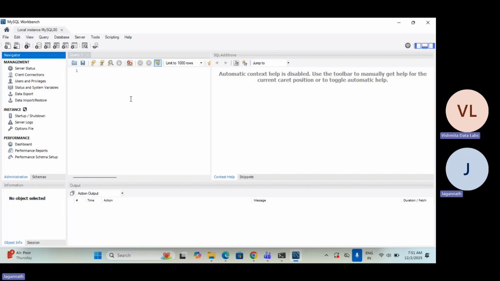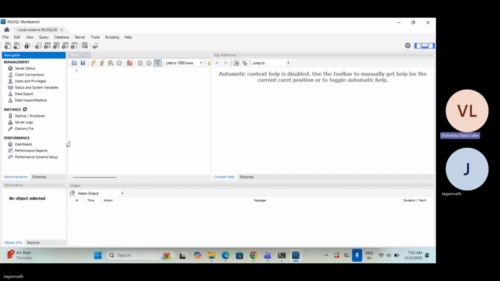Okay, great. So now see, this is the home page. Whenever you open MySQL Workbench, this is the place where we can write all our queries. At the top you can see some menus like file, edit, view, query, databases and all. We can create a new file, and we have the edit option, we can save it. All those options are there in the top navigation bar.